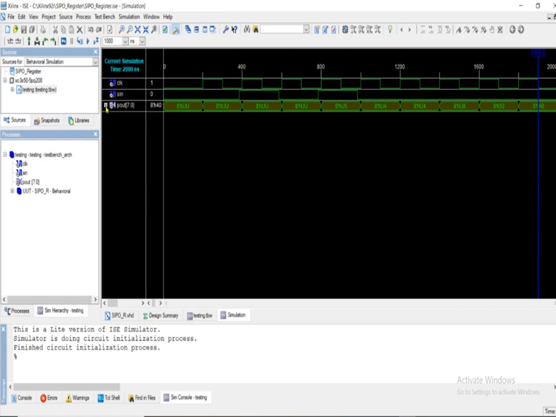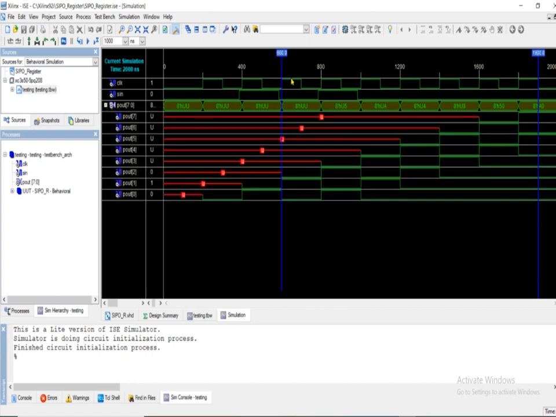As you can see, this is our simulation window. Initially, in the first clock, the serial in is 0, and that is why P out, the last flip-flop of the register, will have the value 0. Initially all the flip-flop states are unknown, and after the first positive clock edge, the last flip-flop, which is D0, receives the value of SIN, serial in, which is 0.